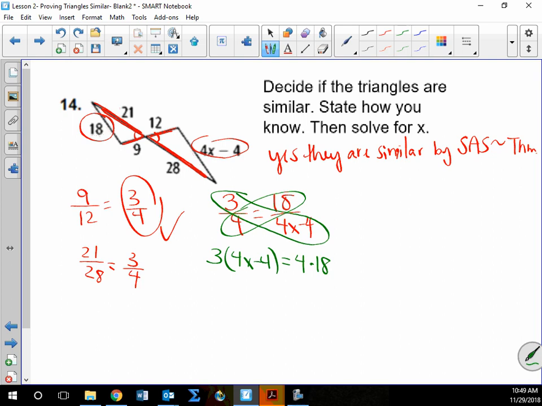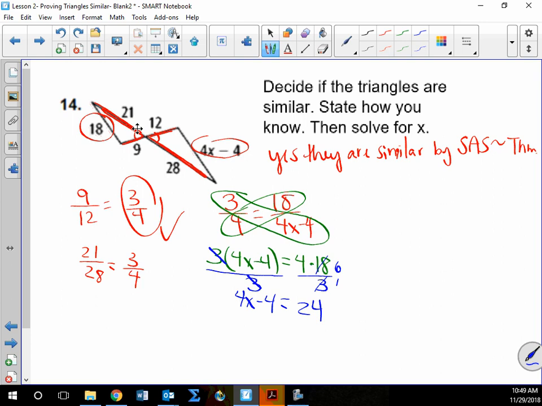I could multiply it, but I don't want to have to deal with bigger numbers, so I'm just going to divide by 3. 4x minus 4 equals 18 and 3 reduce, 6 and 1 equals 24. And that's a lot easier to work with those numbers rather than doing 4 times 18, which is what? 50? No. Oh, golly, no. 74? 72? Thank you. See? And then having to divide that by 3. So it was a lot easier for me to just deal with factors. You don't have to do that, but I like to work with the factors rather than the big number.